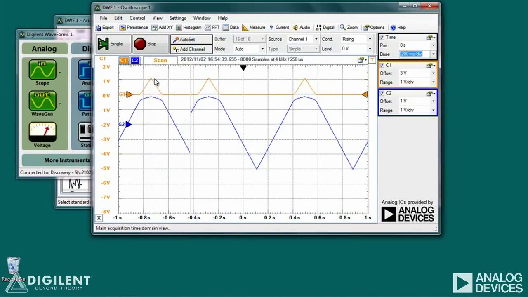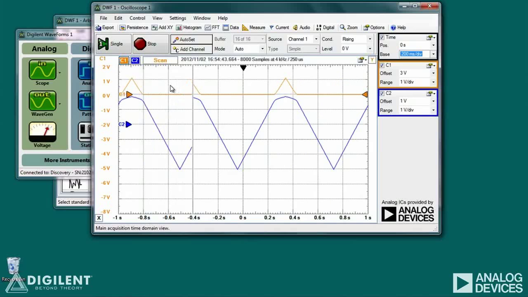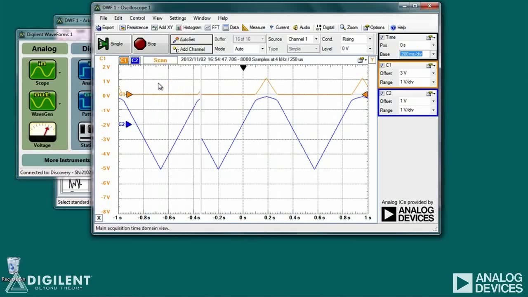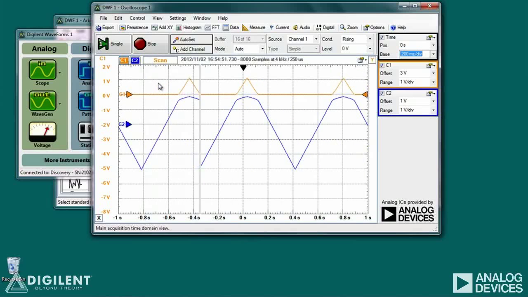We can change the way the data is presented, by the way. By default, if the time base is high, or if the window shows a long time frame, the data scrolls past the window. Once it gets to the right edge of the window, it starts over again at the left side of the window, erasing the previous frame of data as it goes. You can modify the way this data is displayed if you want to.